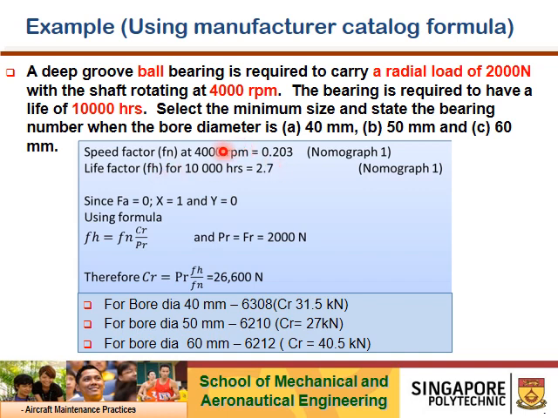Okay. So please familiarize yourself with how to obtain your Fn and Fh value based on the given RPM and hours. Read from the nomograph, then use this formula to find your calculated CR. Life is made easy for us because there's only one loading, radial loading, and you can directly find your PR is equal to your FR. Things will be very different if you have an axial loading. You will complicate the calculation by extra few steps to determine your PR.